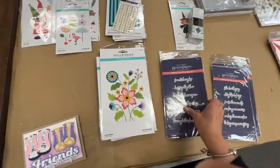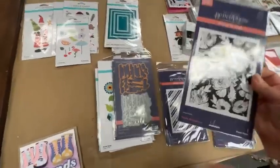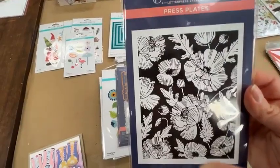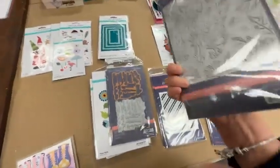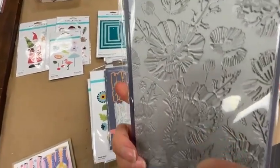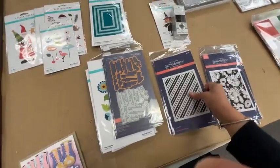Okay, let's skip some of the sentiments for a minute and go to here where we've got the peony background. A beautiful peony background, which will look beautiful done like this or in gold or foiled. So, either better press, or gold with the glimmer. So that is the peony background.